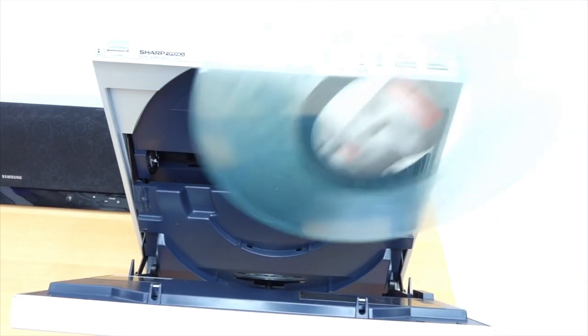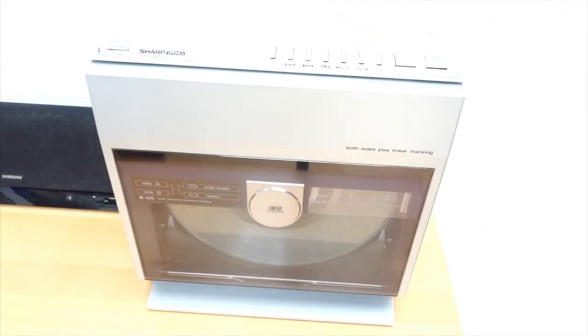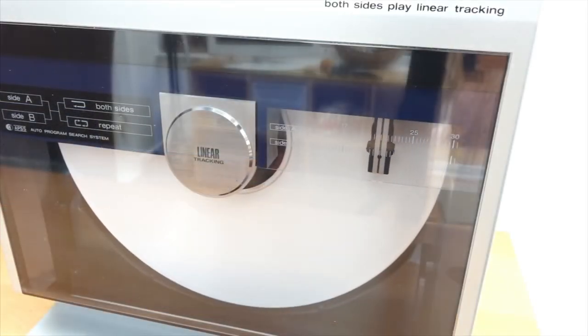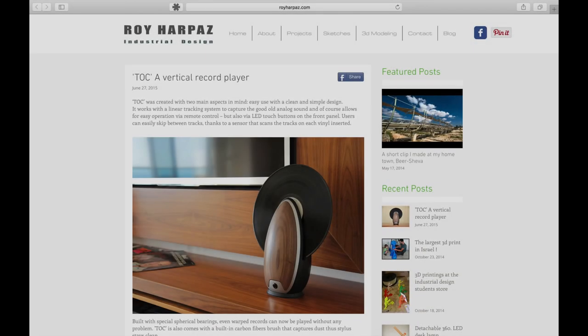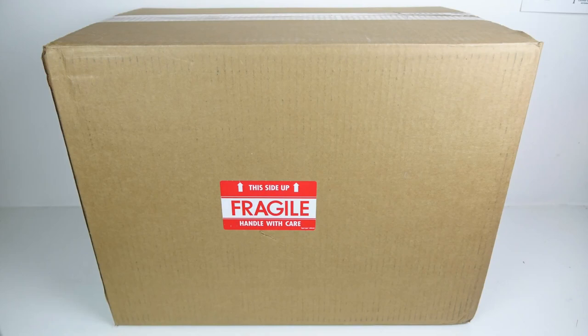If you've been following the videos on this channel, you may recall a while ago I did a video about a vertical turntable. It was one where I had to replace the belt in it, and it was a brand new old stock, interesting device. However, somebody decided to bring out a new vertical turntable, put it on Kickstarter about a year or so ago, and I decided to put some money in and go ahead and get one. Not too sure why at the time, but anyway, it's turned up here now, so let's have a look at it.